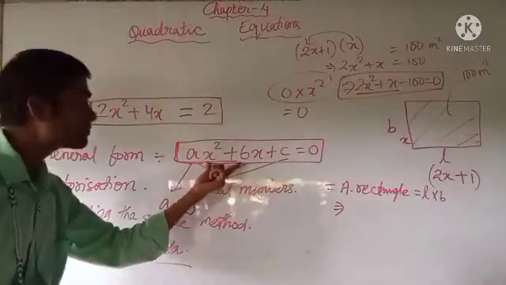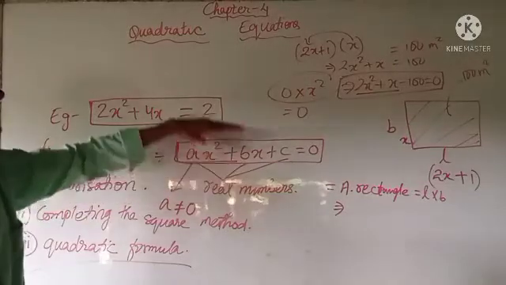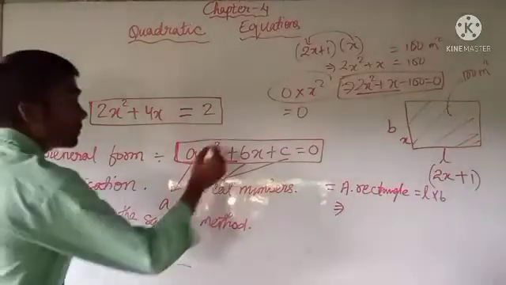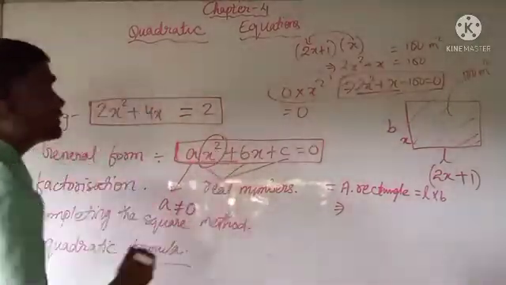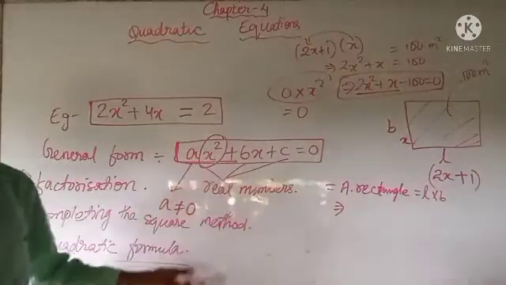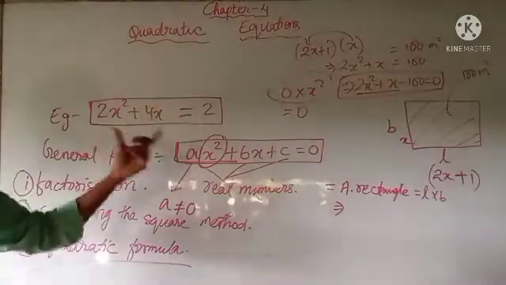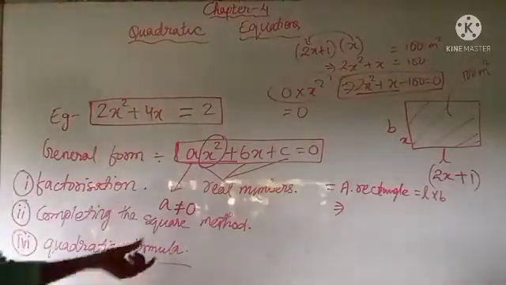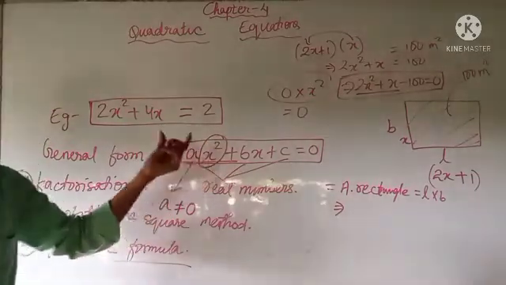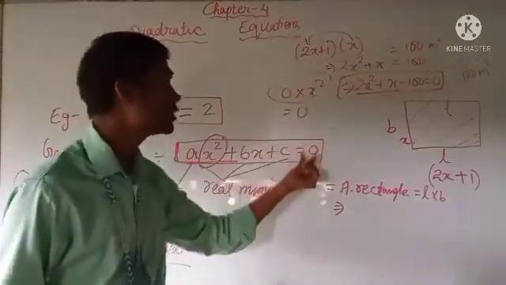If it is in this form, that is ax square plus bx plus c, then we can say that it is a quadratic equation. But if the power of the variable, the degree of that variable, is not 2, if it is other than 2, then that is not a quadratic equation. So remember, what is a quadratic equation? A quadratic equation is an algebraic expression where the variable has degree, that is the power, of 2, and it has an equal sign in it, because equation means there is an equal sign in it.